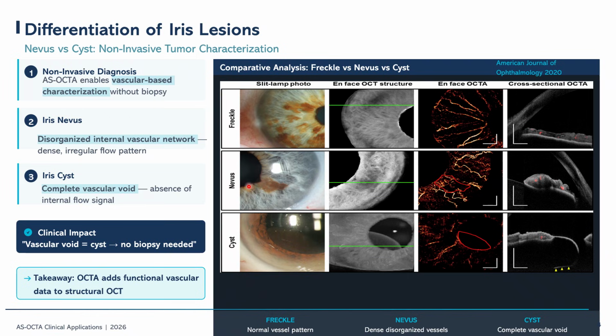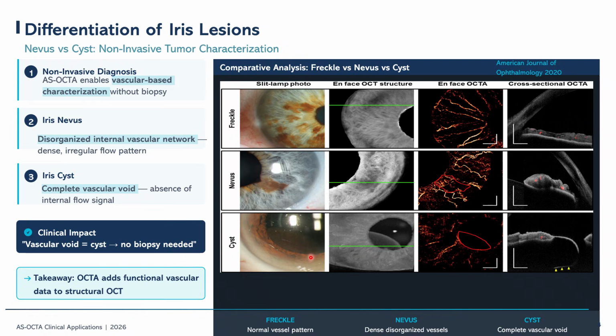However, when you look at the nevus, this is the nevus, and this is the corresponding MFAS image. Now you see there is this organization of the internal structure of the blood vessels in this area. This area corresponds to this shadow. And this is the blood vessel. Here there is this organization. So this indicates that this is a nevus, but it is not highly vascular and does not have abnormal blood vessels that might be suspicious for something else.